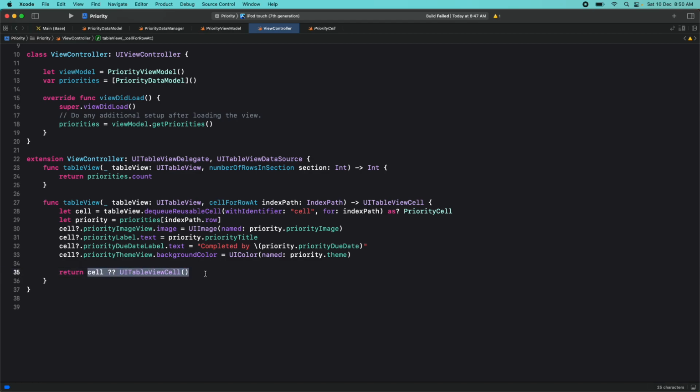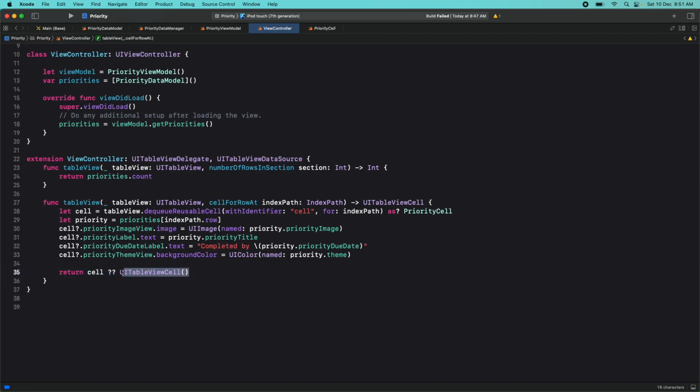There are three ways of unwrapping an optional. This is a very important interview question also. This is not called unwrapping actually. This is called setting a default value. There are only three ways of unwrapping a variable. First is force unwrapping using exclamation mark. Second one is if let. Third one is guard let.